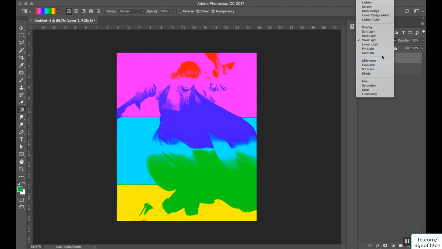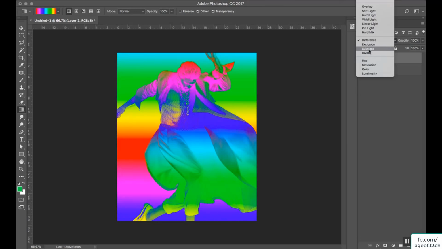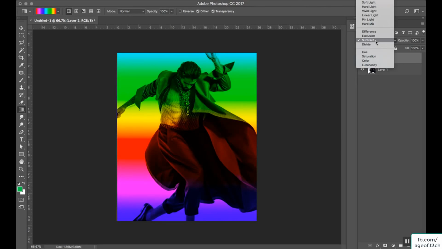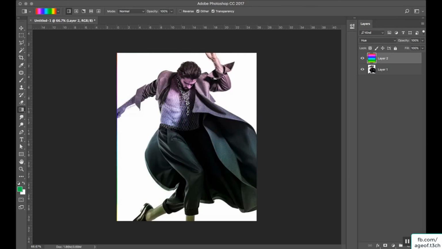Okay, now the below options, the difference, the subtract, the divide, the hue and saturation options, all these things you can play with and you can see what output they give. And these options have different results according to different images, so play with them and try them out and see what is good for you. And that's it for this lecture. Thank you. We will go to the next lecture now.